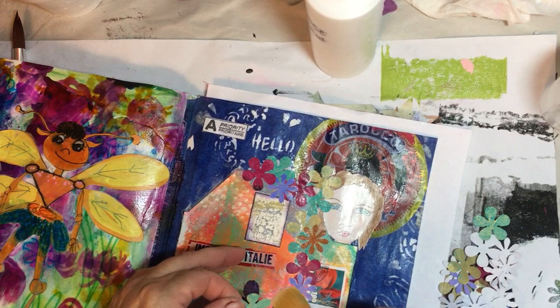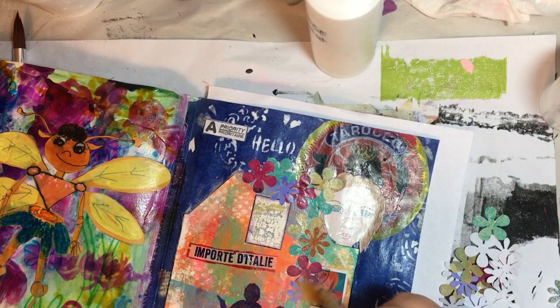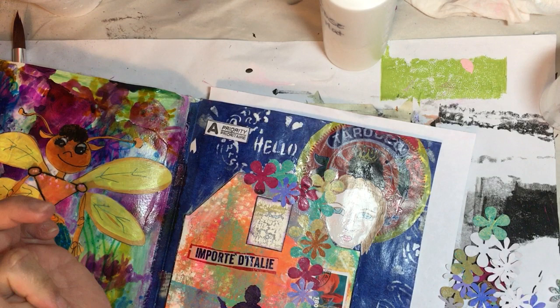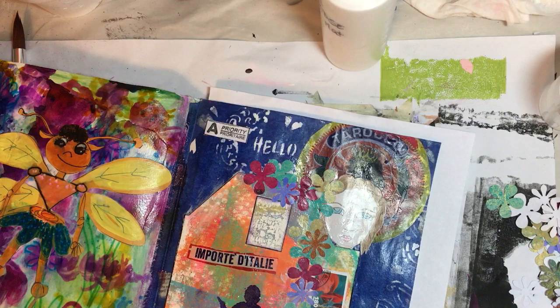I was thinking about doing some curtains, like right here, because this is a window. But then I was like, no. I'm going to do something. I don't know yet. I like to have a book with a lot of half-done projects that can go back and forth, and add things to it. You see? Got all those flowers right there. And everything's gonna have to dry before I do anything else on these pages.